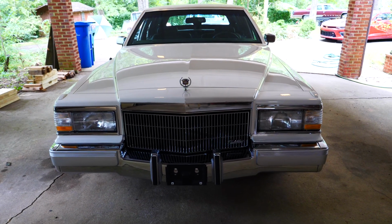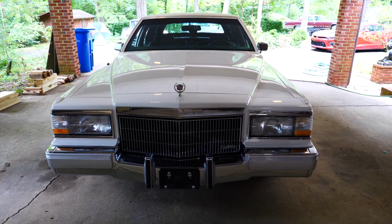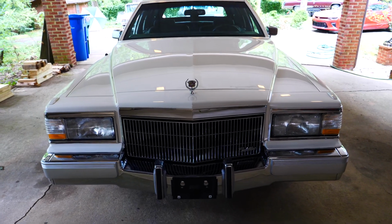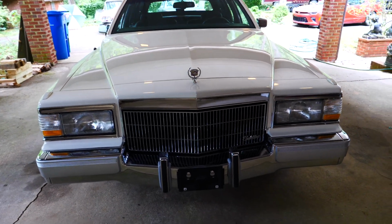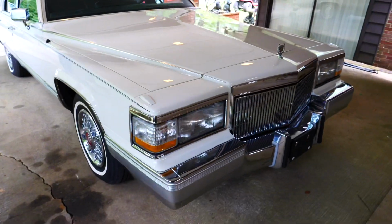1991 Cadillac Brougham. This is another take on this video. I should have done it under here in the first place. The carport seems to offer more reflective reference on how the paint looks. So we'll start over here, and I might just leave the other one up anyway because there's some good shots there. Mainly it's the interior shots that were so poor and dark.